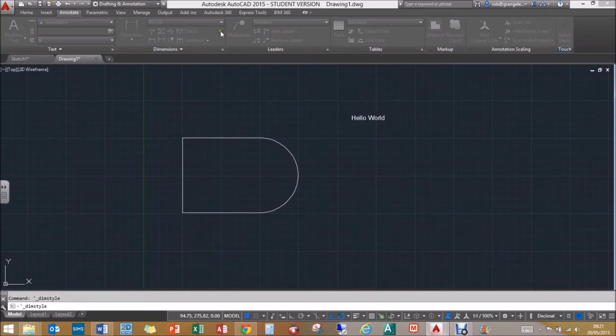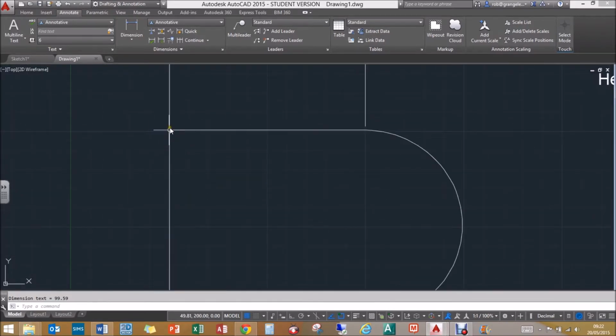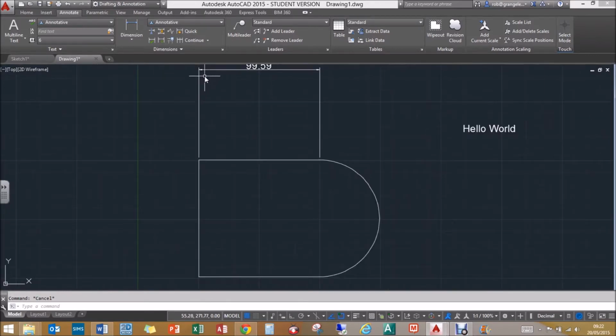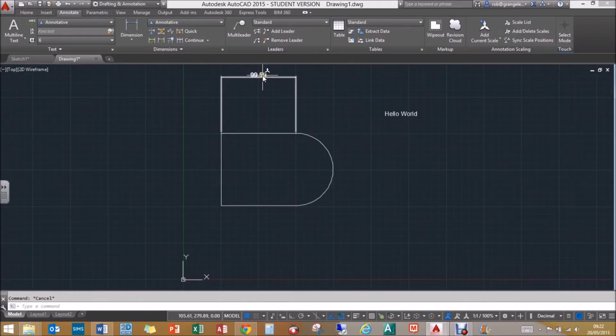So again, as we go now into our dimension style, if I now click on my annotative one, if I now wish to place a dimension, I can click on dimension and go down to there. I want to go across the centre up, and you can see I've now got 99.59mm in this particular scale. You can see that it's offset from here. If I zoom in here, you can see that that's the 2mm that I offset from my drawing. And if we zoom in here we can see that that's gone 2mm past, and my text is staying at 6mm high.